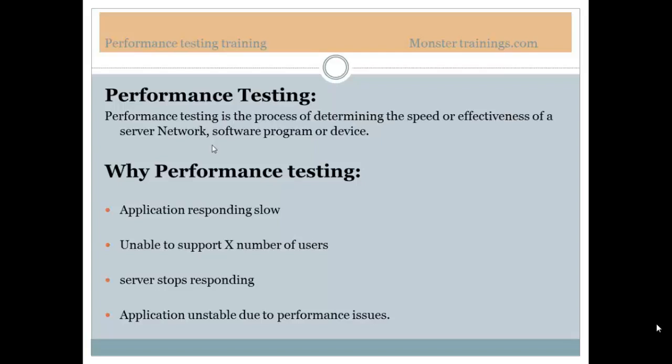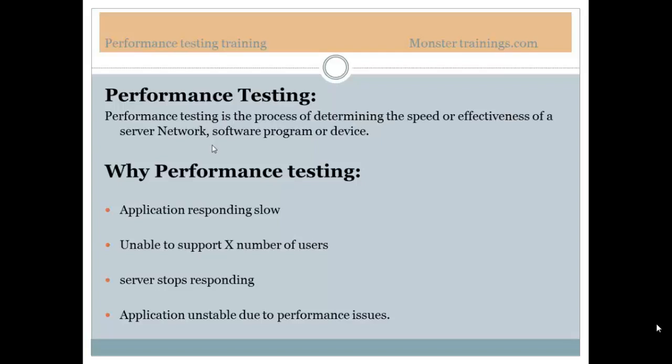So why are we going to do performance testing? To overcome slow response: if the application is responding slowly, we need to identify why, and to overcome these kinds of issues we go to performance testing. Another reason is being unable to support X number of users. For example, we have launched a site that can accept 100 users, but beyond 100 users the SLA is not matched.